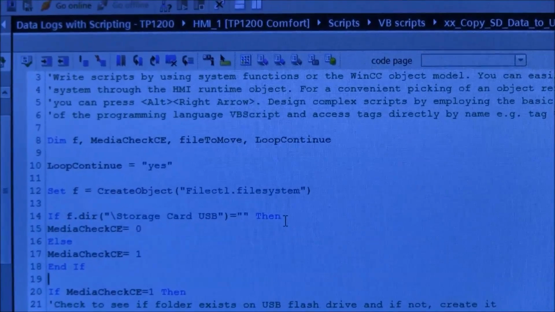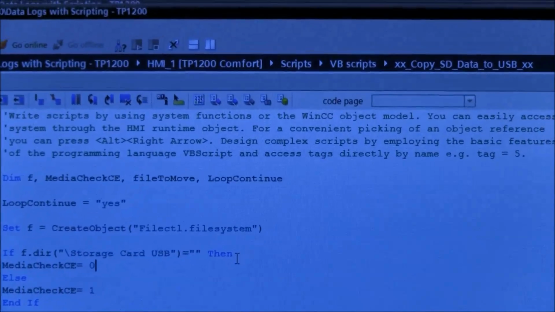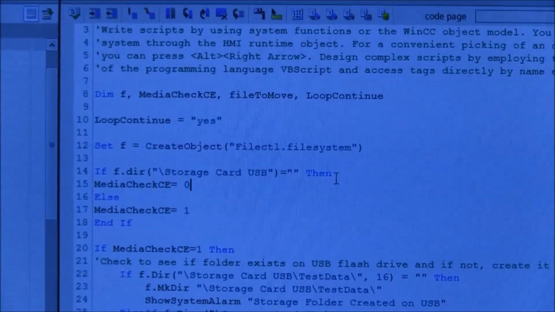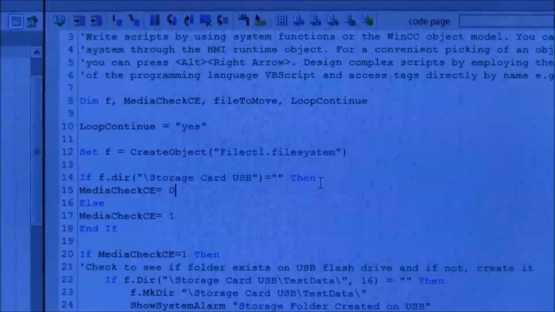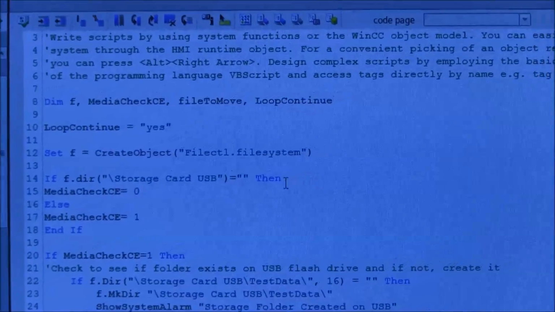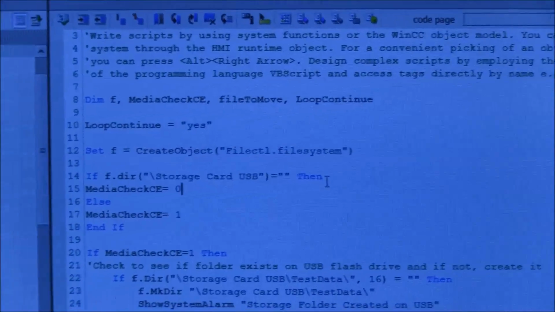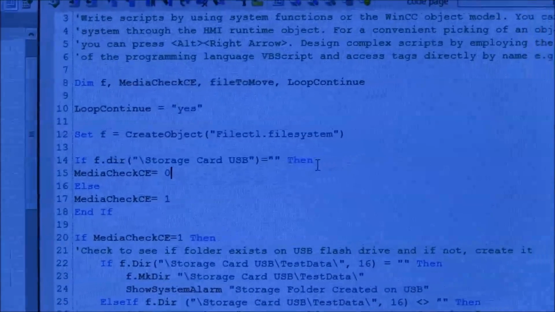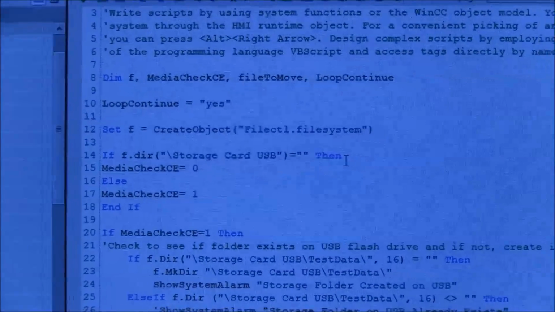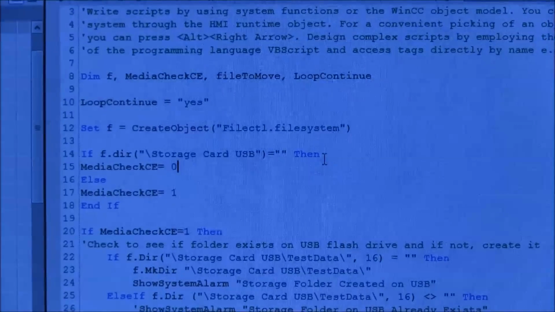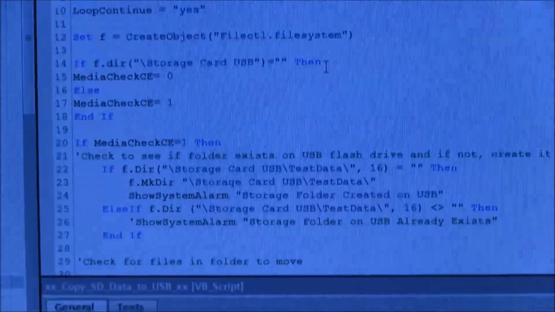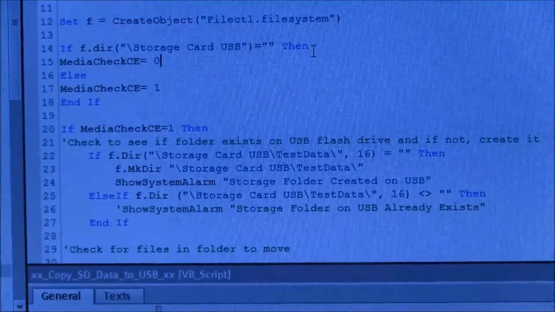I go out and search. The first thing I actually do is check to see if the USB stick is inserted. If somebody presses the button to transfer the data and the USB stick isn't there, it will give me a nice little message indicating that the USB stick's not installed. This is also good if the USB stick is not supported. Maybe it's a really large one and the operating system doesn't recognize it. At least this way the user will get a message indicating that. So that's my little media check.